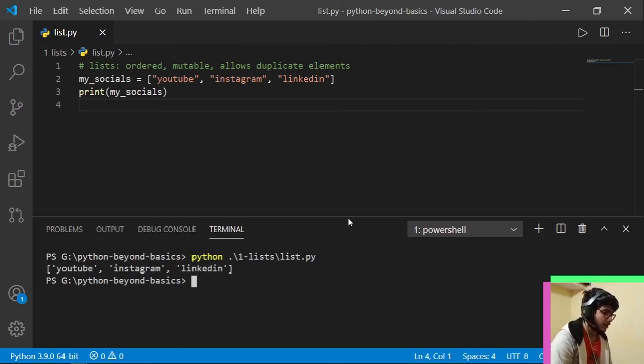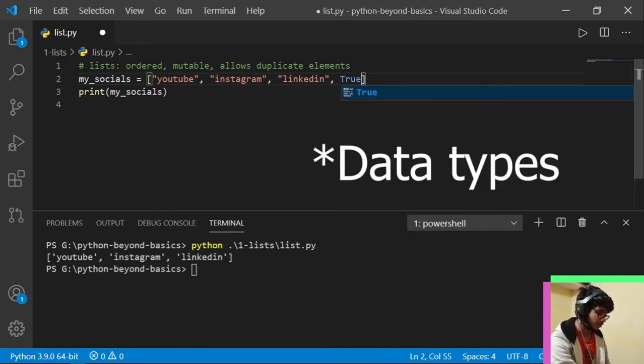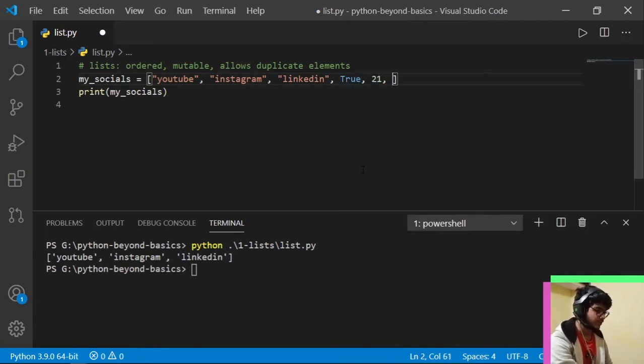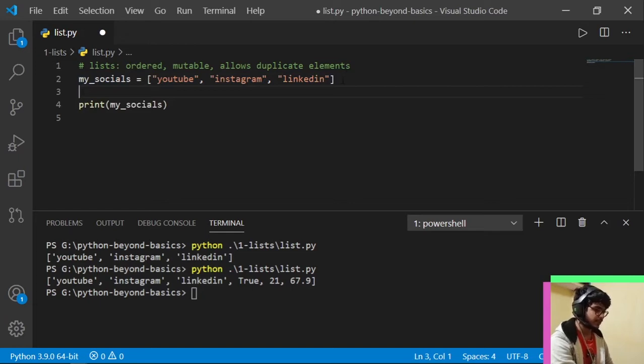Awesome. Now this list can contain multiple data types like boolean, integers, or floating point, right? And you can also declare your list like this.